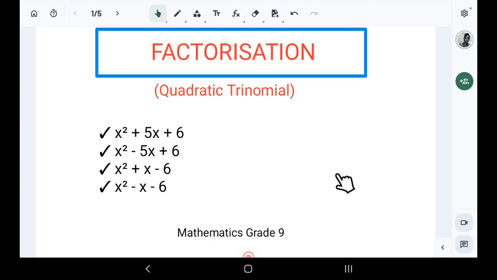In detail, we're going to look at factorizing the quadratic trinomials of the most basic form. In other words, those that start with x squared, where the coefficient of x squared is simply 1. Notice that in the examples provided in this video, we've got 6 as the last term of all the examples. Some are positive 6 and some are negative 6. In the middle, we've got a mixture of middle terms. The first two are 5x, and the second two are 1s, both a mixture of plus and minus.